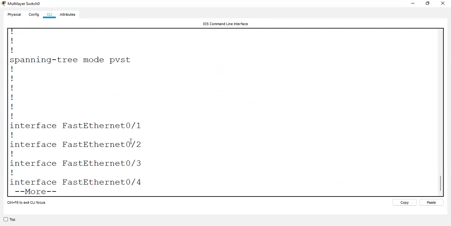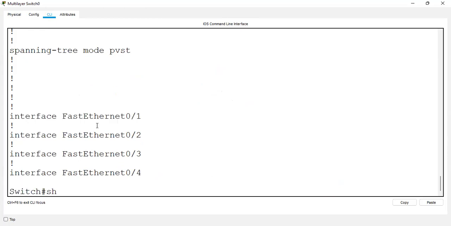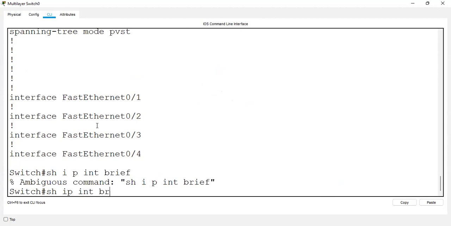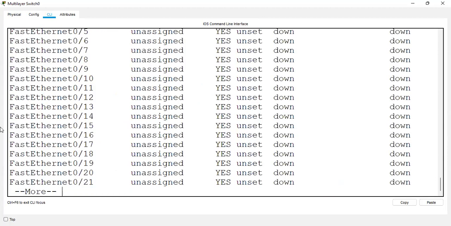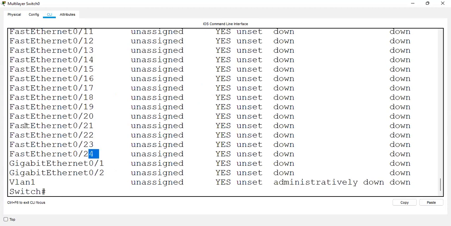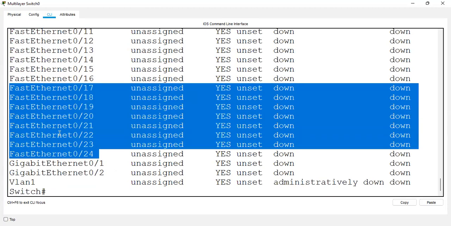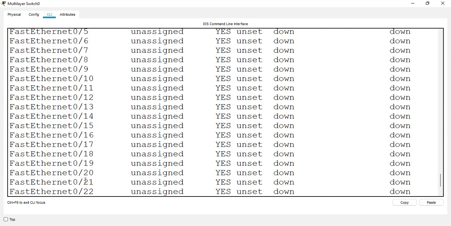You can see FastEthernet 0/1, or even you can put show ip int brief. You can see the majority of ports, 24 ports, all are FastEthernet: FastEthernet 0/1, 0/2, like this.